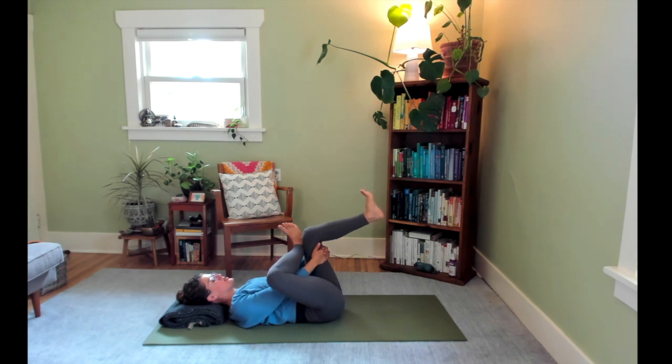And while you release tension in your hips, can you also let the tension from your jaw and from your head and neck go into the support below you? Good. One more round of breath.